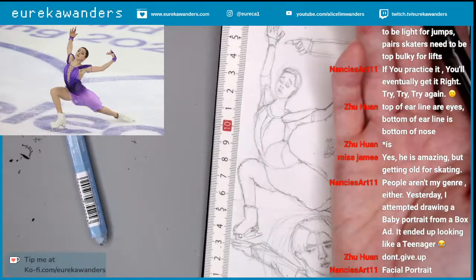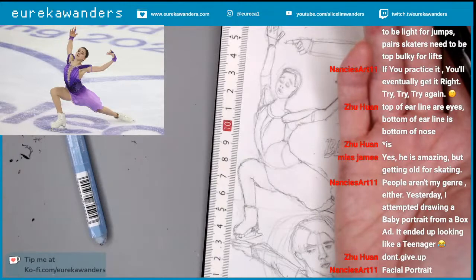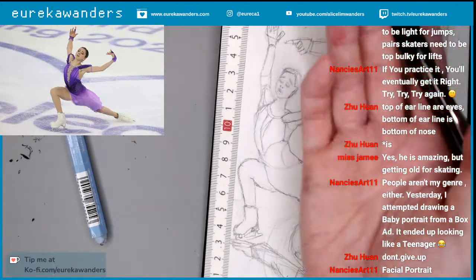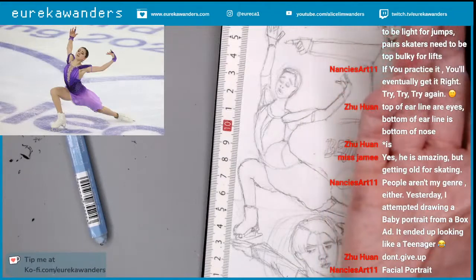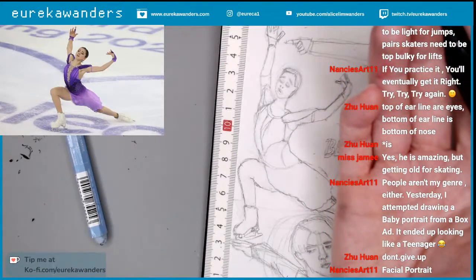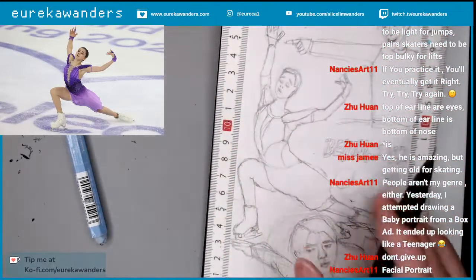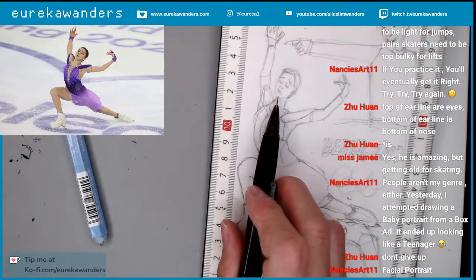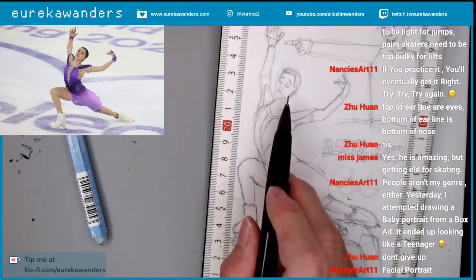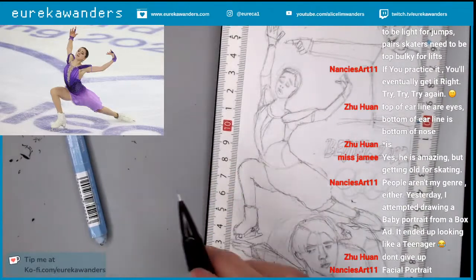People aren't my genre either. Yesterday, I attempted drawing a baby portrait from a box ad. It ended up looking like a teenager. That's not too bad. It's not like you draw a little baby and she ended up looking like an old person. Okay, I won't give up. She just looks like she's sleeping. She looks like some fairy godmother or something.